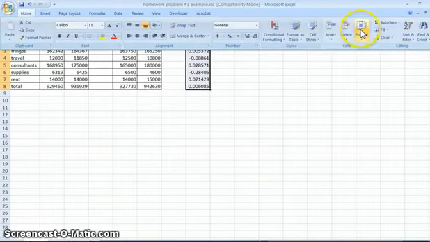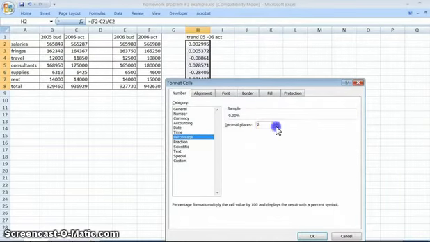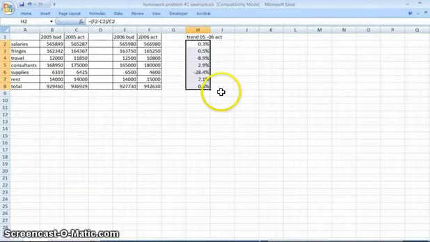Go and format it as a percentage. And again, we're doing one decimal place. And there's your answer. So in this instance, they had a downward trend of 28% in this particular item, and an upward trend of only 0.3% in this item, but their overall upward trend is 0.6%. So even though their two negative numbers are very large percentage differences, and their positive numbers are generally pretty small, you come out to be a positive number overall.